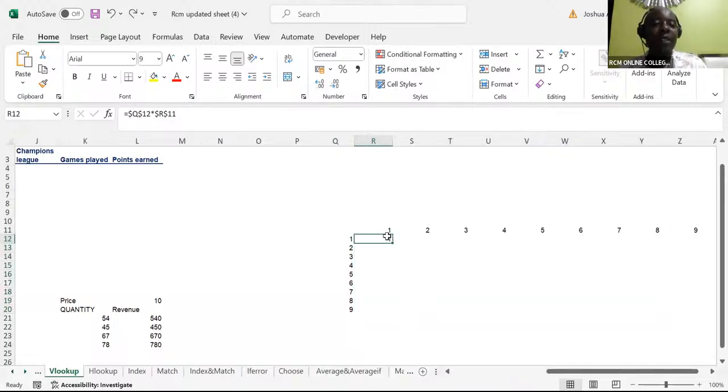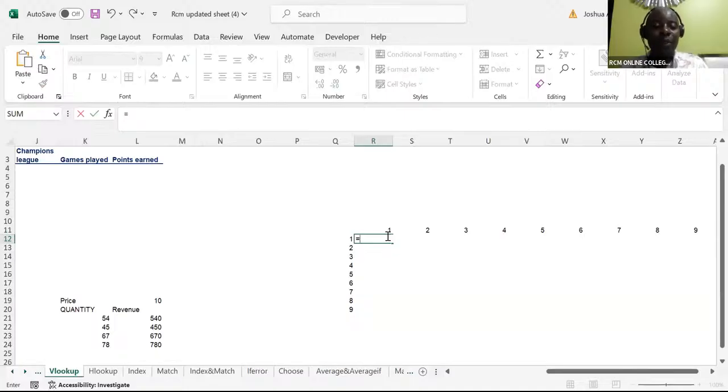I'm getting back here. Now, ladies and gentlemen, listen. When I say equals and I pick this one here, then something will remind me, hey, it is not this 12. This Q12 is the position. You can see it is column Q versus row 12.